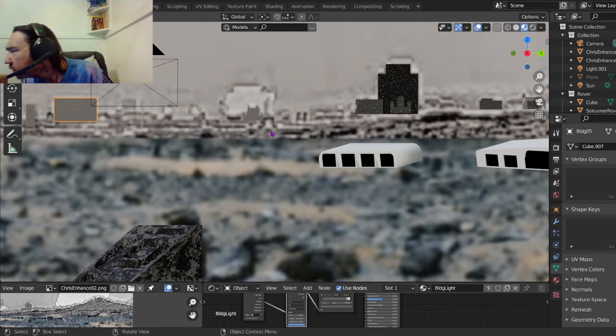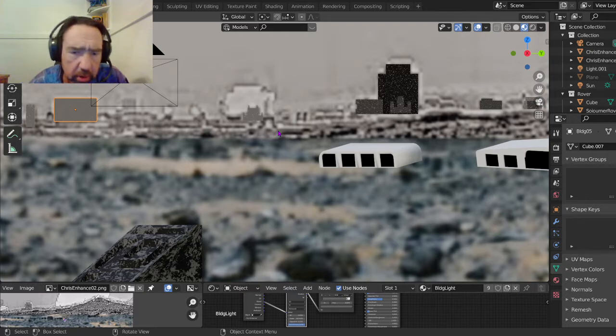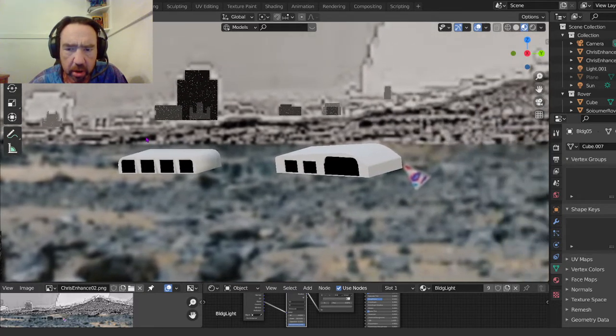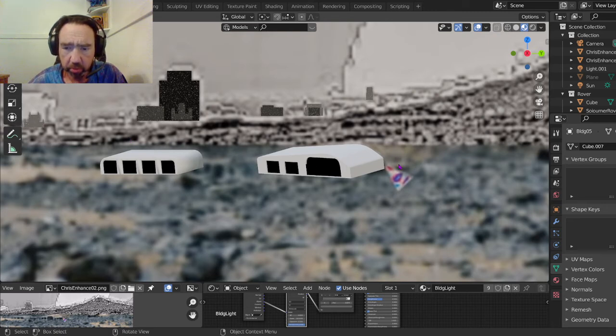Can you see my cursor? Is it big enough? Probably people on phones aren't going to be able to see the cursor very well. Hopefully you can. I colored it purple. I did that a while back. But you can see a difference in the blur. This is more blurry right here than this is back here. So either way, this background was added.